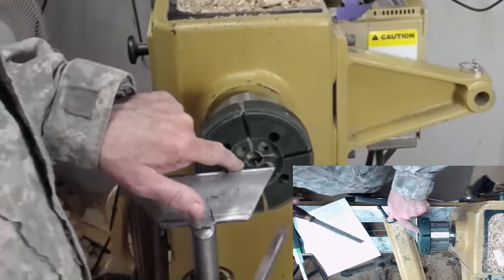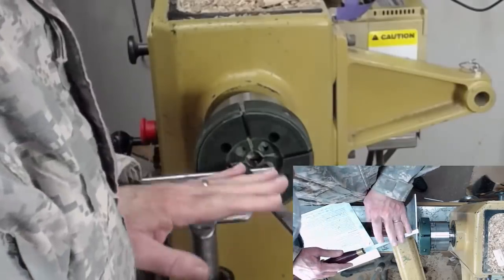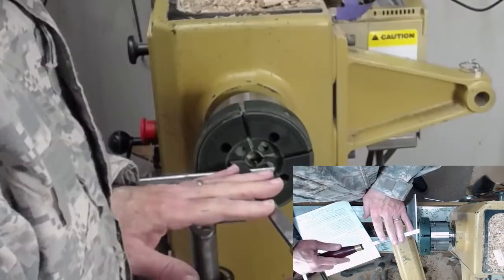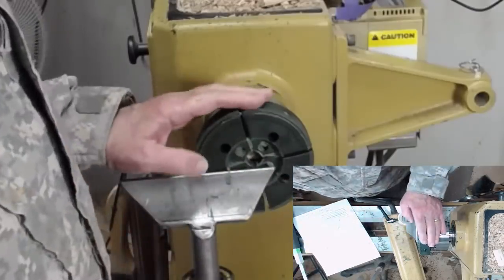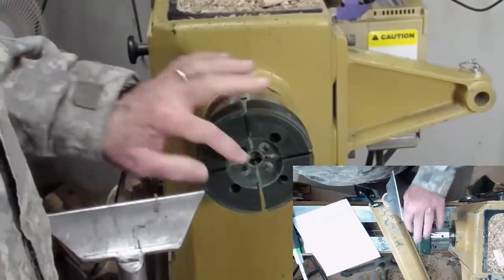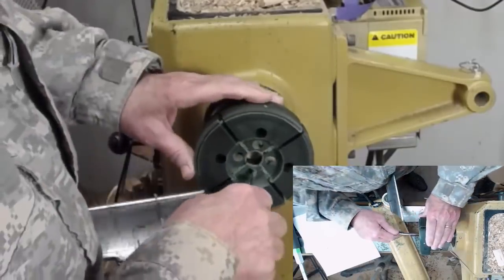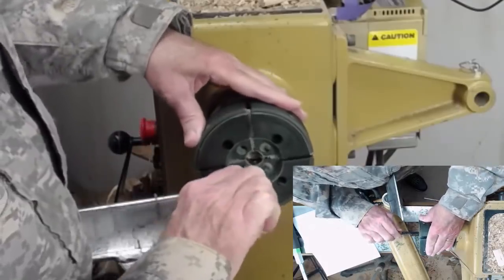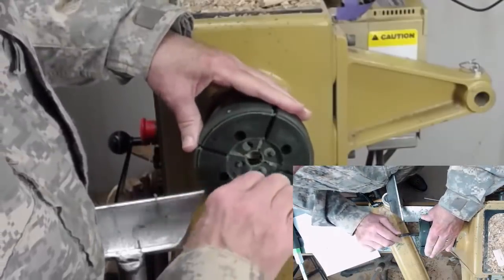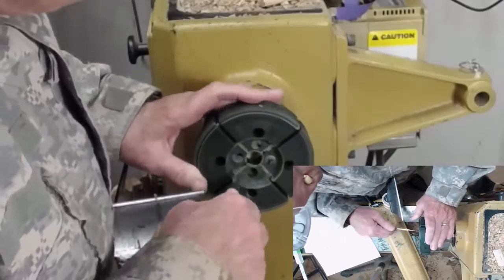And let me take one more pass with this negative rake scraper. Now, if I was doing a dovetail, I'd probably want to use this skew by coming in like this and slightly dovetail it. You'll notice you'll get some little shards of plastic coming up on you that'll later need to be trimmed. You can use a pocket knife. I'll clean this up a little bit later with it off the lathe to get all these little bits of plastic out of the screw holes.